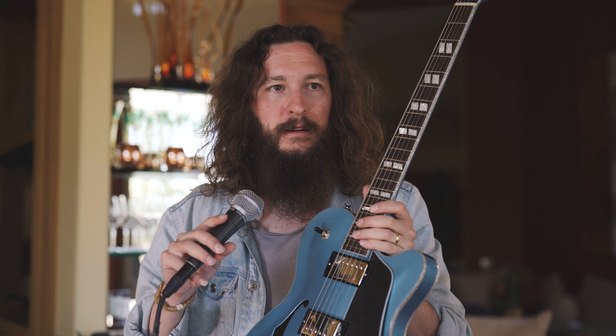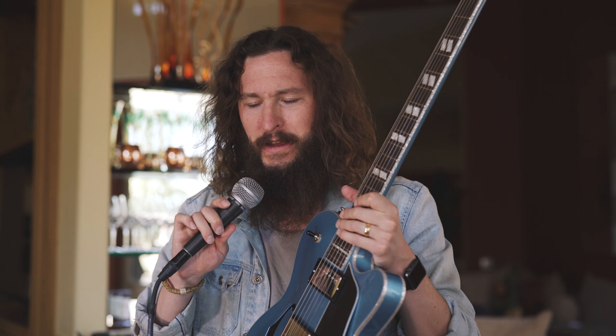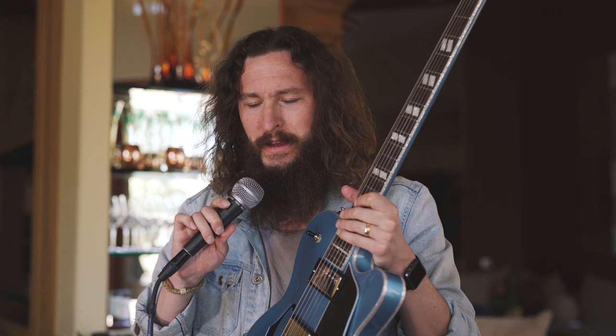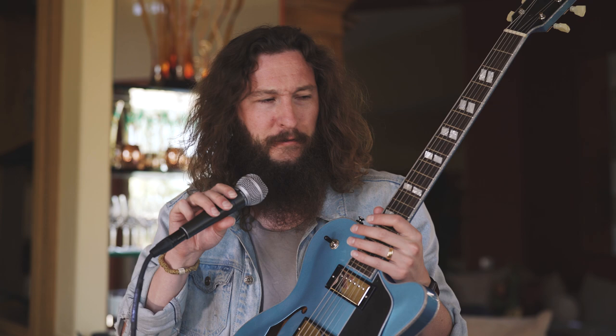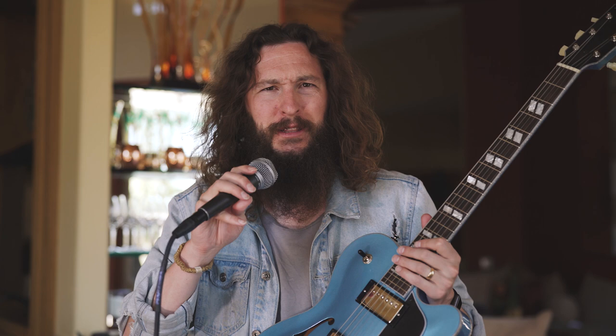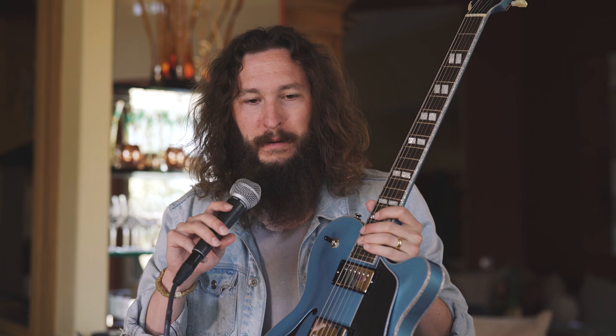These guitars feel so smooth, so sleek, so well designed and well engineered — they've been a blast to play this week. As far as guitars that exist on the more Gibson side of the Venn diagram, which is not something I usually spend a lot of time in, these are some of the best guitars I've ever played on that side. These outplay basically every Gibson I've ever played and are comparable to the one time I got to play an original '59 Les Paul in terms of fit, feel, and sound quality. I know that sounds hyperbolic, but it's true. I like that 335-style Mockingbird more than any Gibson I've ever played, and the Stella outperforms basically every other hollow body I've ever played in my entire life.